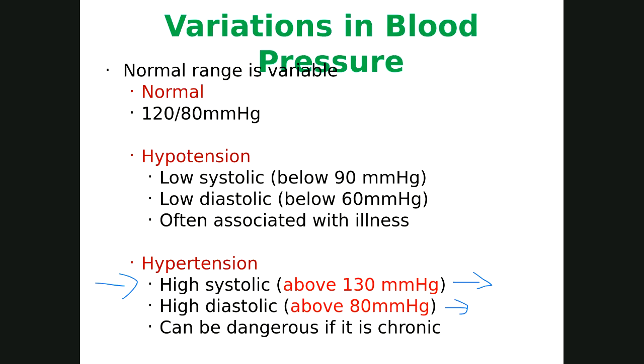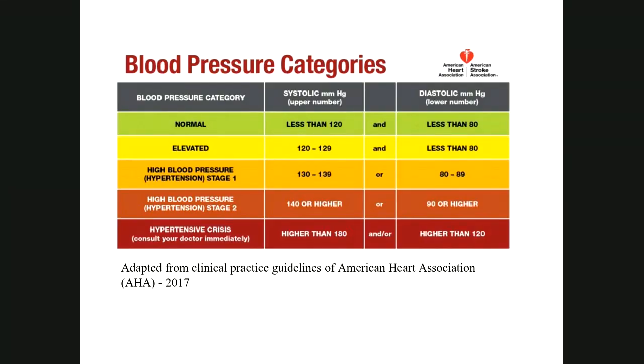So you can see this particular chart, and this is from the American Heart Association. If you look at this, the guidelines changed in 2017. So anybody who has a systolic blood pressure between 120 and 129, it is elevated. Still, they are not hypertensive. Elevated blood pressure means they have more chances to develop hypertension. That is what it indicates. Elevated means systolic 120 to 129 and diastolic less than 80. So the diastolic blood pressure should always be less than 80.